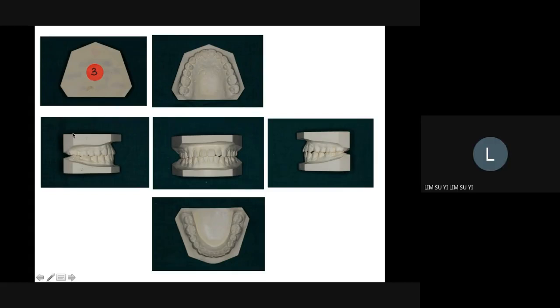Agree, Susan? Yes. You see the left side? The left side, you see the class 1 canine, maybe it's not there. Oh, it's not class 1 canine. This one is slightly class 2 canine, then slightly class 2 molar. Then this interdigitation is not in a zigzag position. So the buccal cusps don't fall into the embrasure for all the teeth. So this one doesn't count as perfect interdigitation. So this will give you a 2G. So you go back to your chart: 2G means you're up to half a unit of discrepancy of the malocclusion. So this will give you 2G. Understand? Agree?